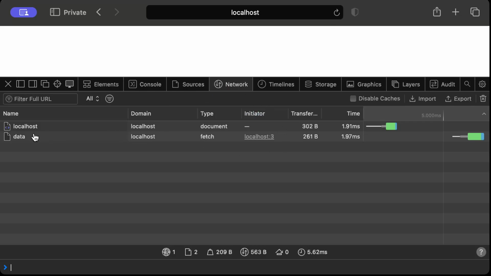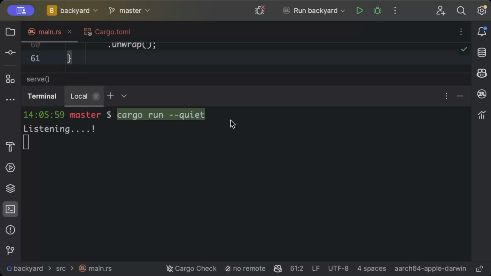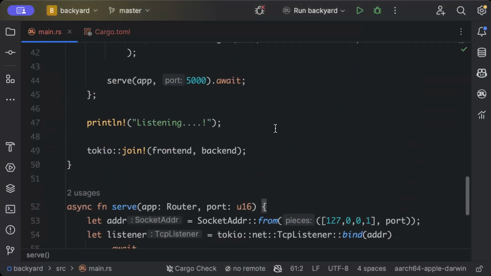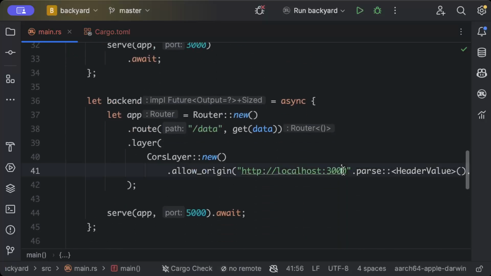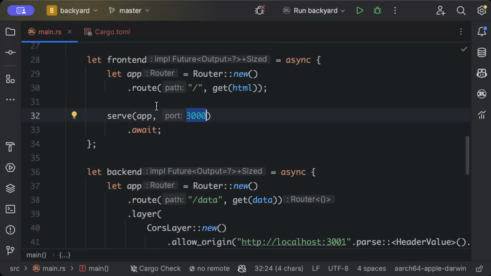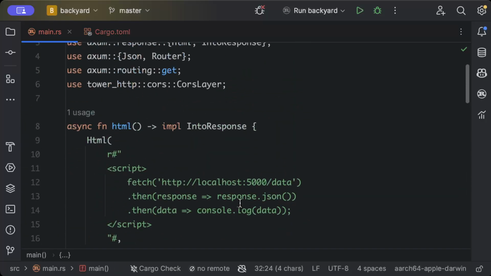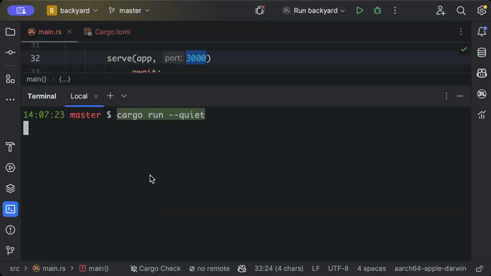Now let's add some restriction on the origin and see the CORS error. Back to our IDE. Instead of allowing this, we only allow requests coming from port 3001, but our front end is running on port 3000. So let's see how this restricts the call.